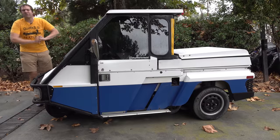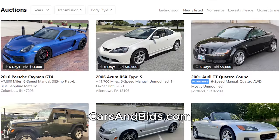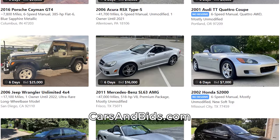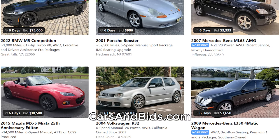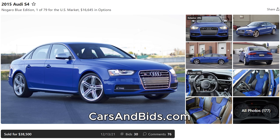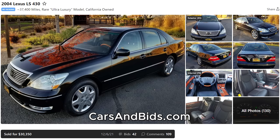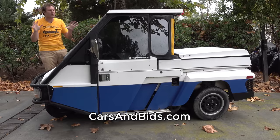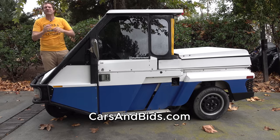Before I get started, be sure to check out Cars and Bids, which is my enthusiast car auction website for cool cars from the modern era, now with free listings. You can list your car for free and auction it on Cars and Bids. We've had some great sales recently, including a beautiful B8 Audi S4 in Nagaro Blue which sold for $38,500, a fantastic Tesla Roadster which sold for more than $86,000, and a wonderful Lexus LS430 Ultra Luxury which brought over $30,000. If you're looking to buy or sell a cool enthusiast car from the modern era, the 1980s and up, Cars and Bids is the place to do it. Check it out at carsandbids.com.